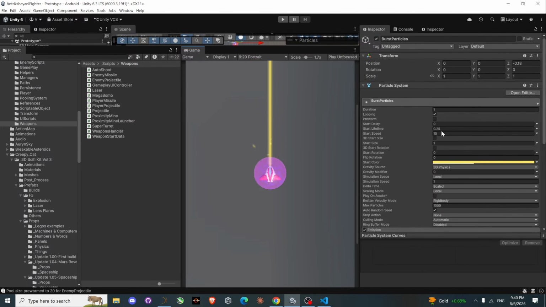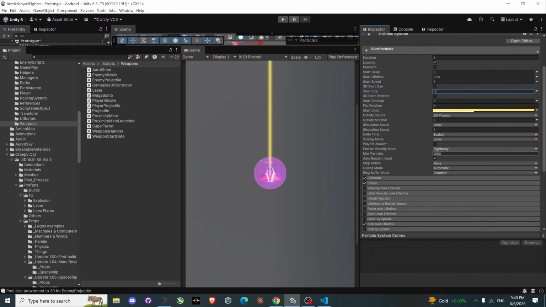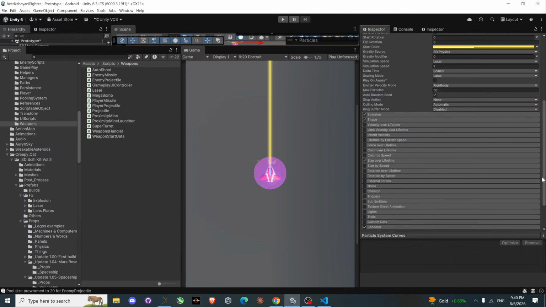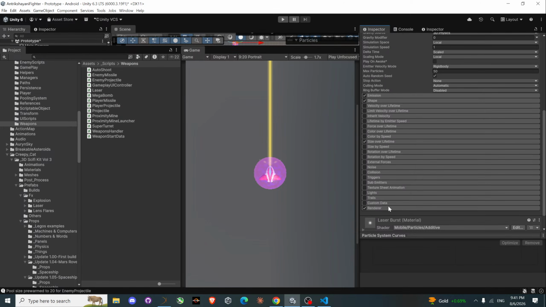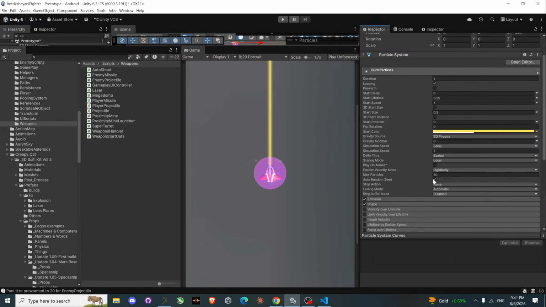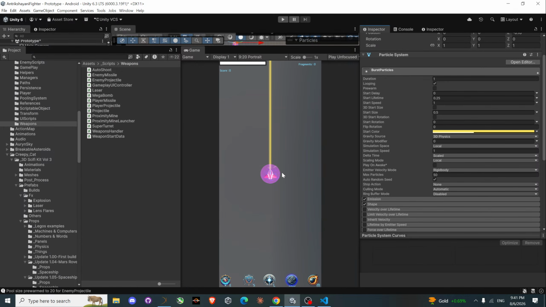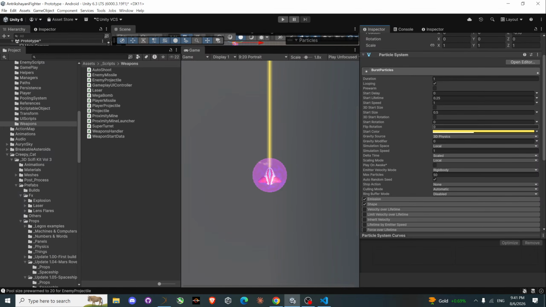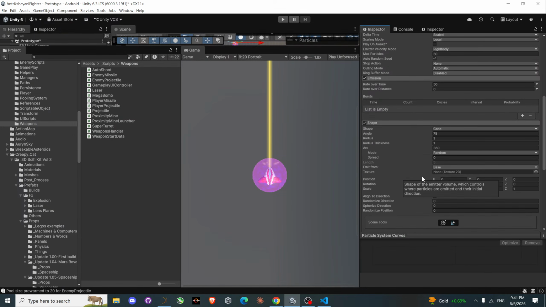I'm gonna start speed, make it 5, make it 2, make it 1. Okay, emission, shape cone angle.